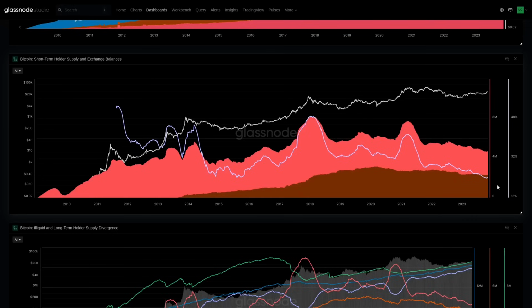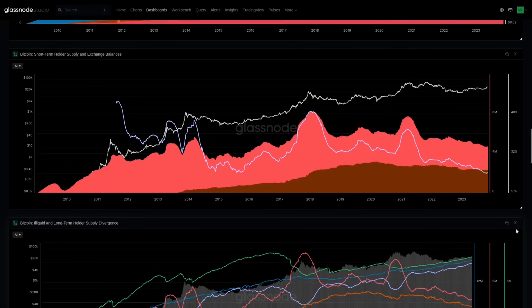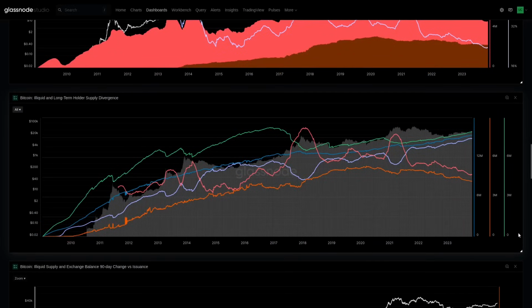And remember that on a weekly basis, we're talking about 5 to 10% that is usually moving. That's kind of your base load. So we really have a very, very small amount of, in inverted commas, available supply just by these different metrics. Now let's compare that to the inverse, which is our stored or our saved supply. That's obviously the inverse of the metrics we've just looked at.